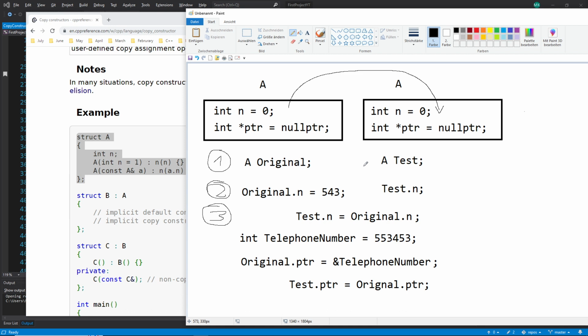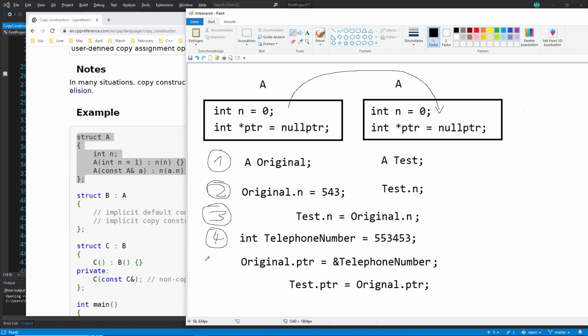And one of these problems is when we watch now my second variable here in the struct, which I added here, which is a pointer. Let's go here to number 4. For this purpose, first of all, I created outside, it's not in the class, a variable named telephone number, and then I assigned it a value.